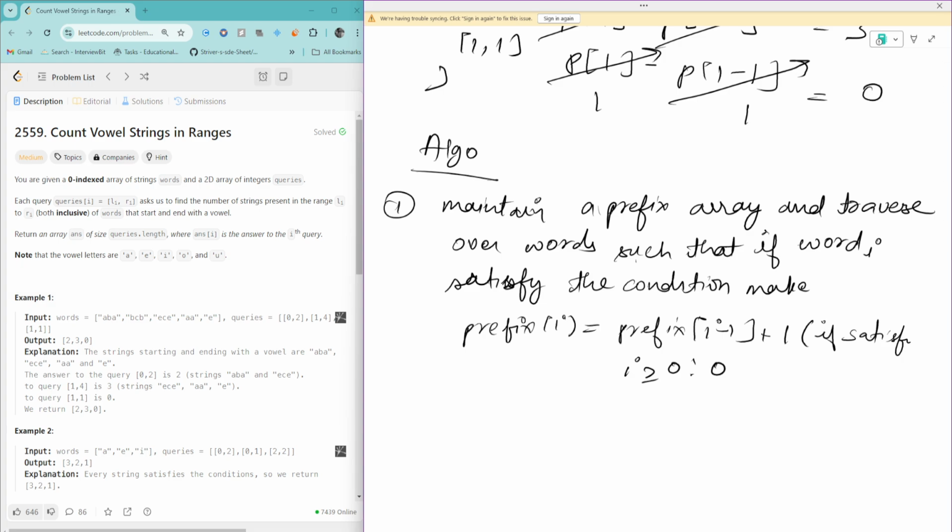Otherwise, it will also be 0. Okay. And if we are traversing the words, let's suppose it would take us order of m time.